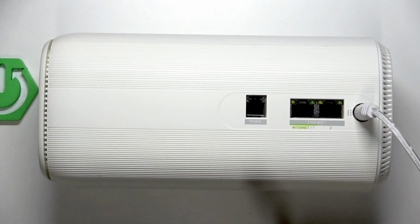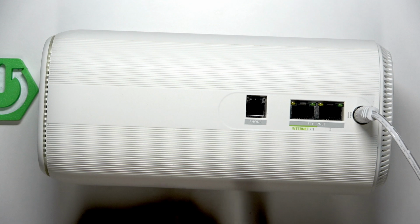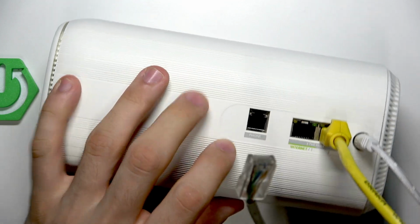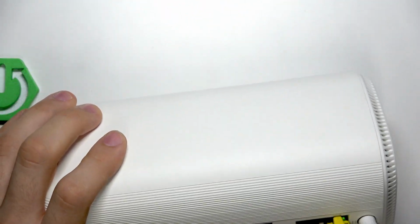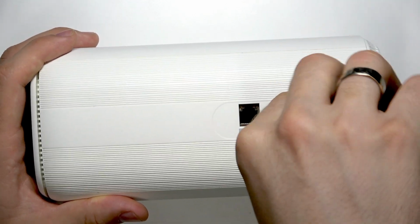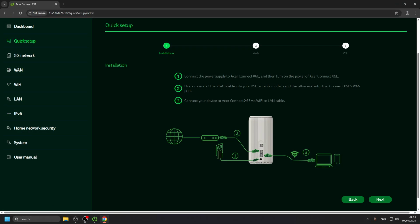So now, for example, as you can see, when I disconnected both of these cables, I don't have an internet connection on my computer. And if I connect only this cable, I will not have an internet connection either, because firstly internet should come inside our router, and we can do it using this cable. And if this lamp is lighting, it means that there is an internet connection here, and in this case we will connect our router to the network and to our computer. Okay, so cool.